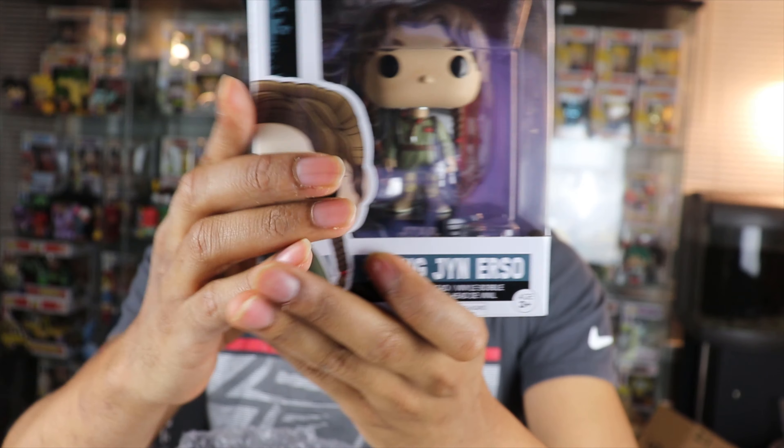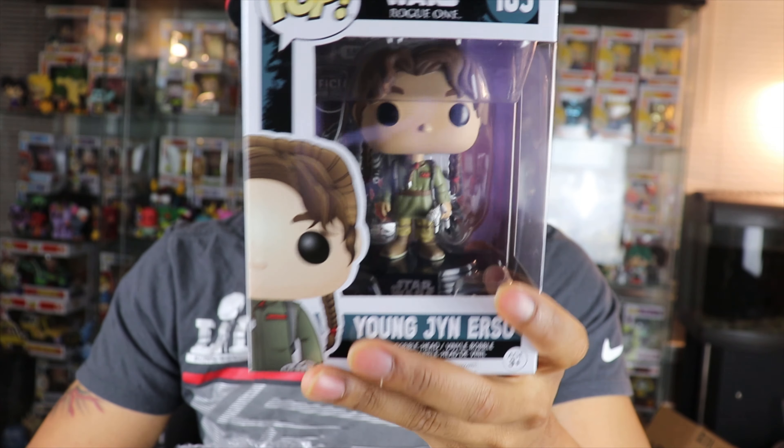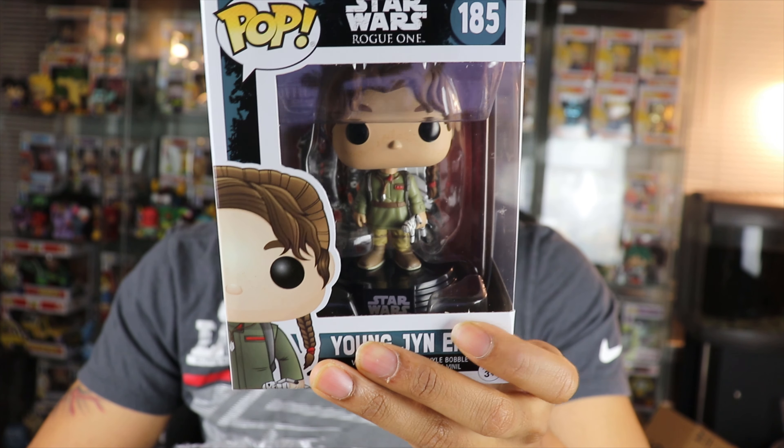I just talked Jyn Erso up. So this is the young Jyn Erso from Rogue One — I do remember her. This isn't really a pop that I collect; I don't collect the Star Wars ones. I did go into a comic book shop the other day and I saw the old Darth Maul pop — I should have got it, I might go back if it's still there. I want the Darth Maul, Qui-Gon, Jar Jar — the older ones. But these new movies I just don't really relate to as much because I didn't grow up with them. Jyn Erso, number two pop in this Toy USA box.